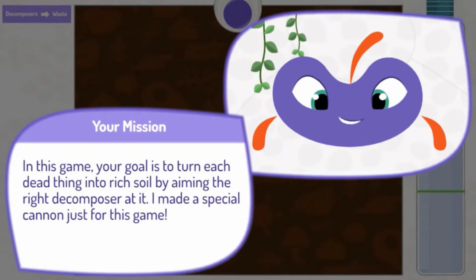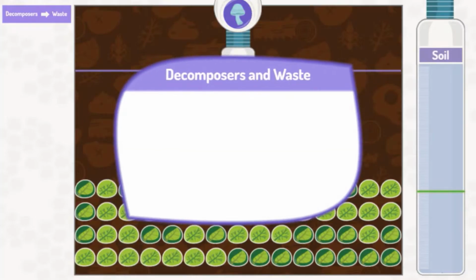In this game, your goal is to turn each dead thing into rich soil by aiming the right decomposer at it. I made a special cannon just for this game. Here are some decomposers and the waste they break down.